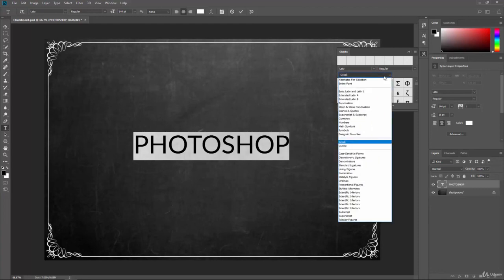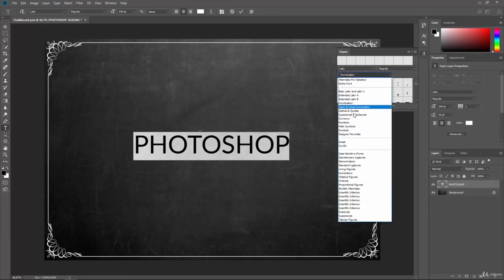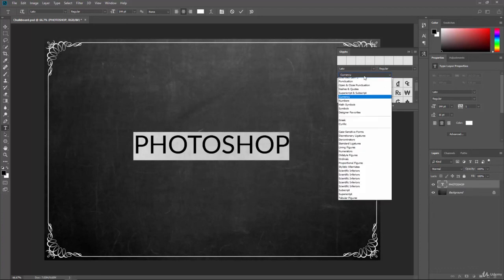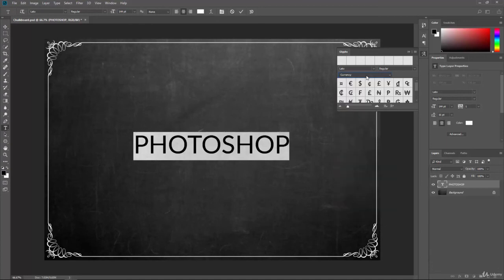And then there's all kinds of other things that you can do here, such as punctuation will show us all of our punctuation marks. We can go to currency and see all of those marks. And then all of these other settings that you can find directly from this font family. Depending on the font, you may have some of these or may not. Another great thing about using glyphs is that you can use these in your design work. Though they are for fonts, you can think outside of the box and use these to actually help create some of your designs. And you should look through here because there's a lot of really cool glyphs and symbols.